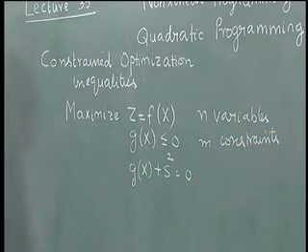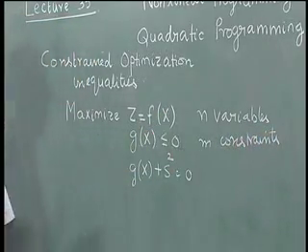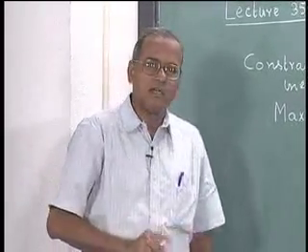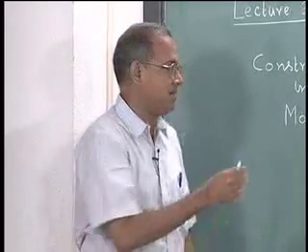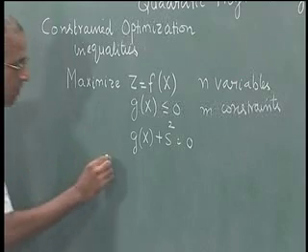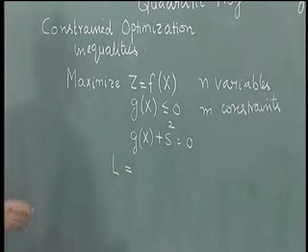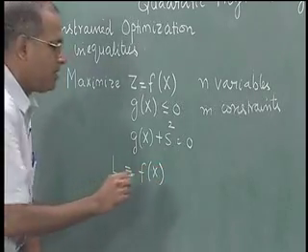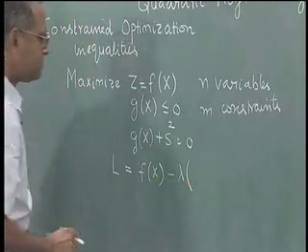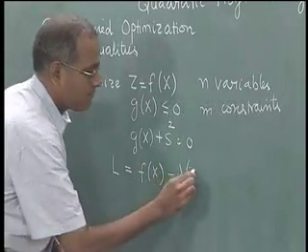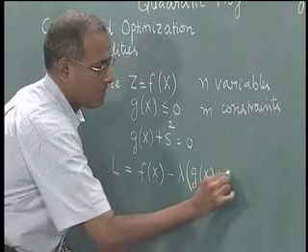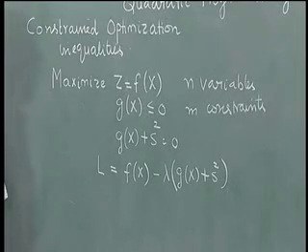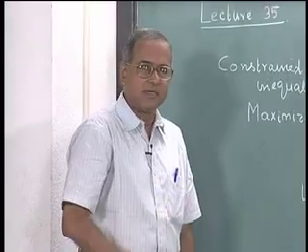for this problem. Now, we take this to the objective function by introducing Lagrangian multipliers, as many multipliers as the number of constraints. This is also called dualizing the constraint and bringing it into the objective function. So, we now define a Lagrangian function L, which will be f of x, and because it is a maximization problem, we would put it as minus lambda into g of x plus s square.